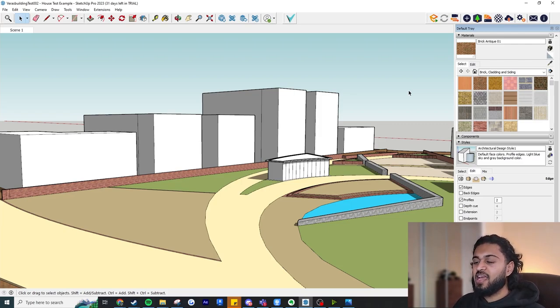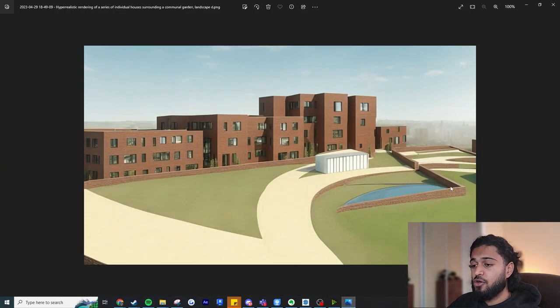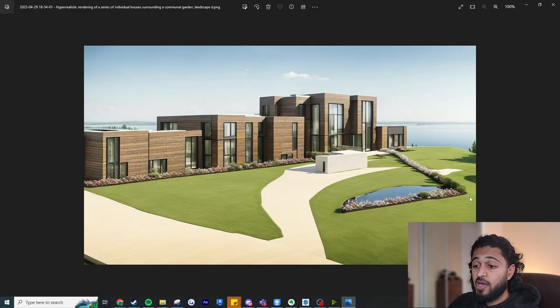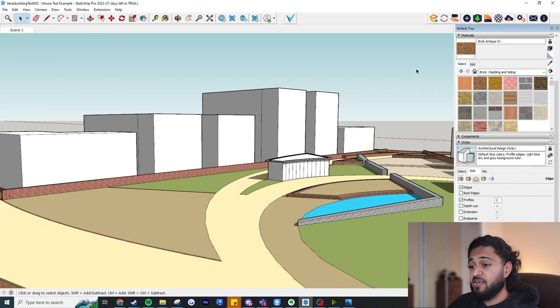It's Dev here, and today I've got a very exciting video for you guys. We are going to be taking a look at the Veras AI plugin for Sketchup, and I'm going to show you how you can take such a simple scene like this and create images like this rendered through AI. So here you can see all I had for my input was that Sketchup scene, and all of this is renders from Veras AI. It's quite a useful plugin, and in general, I think combining it with Sketchup AI renders with simplistic modeling, you're going to have some very exciting outputs.